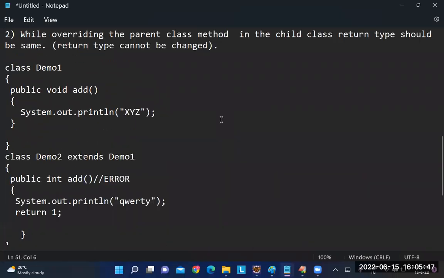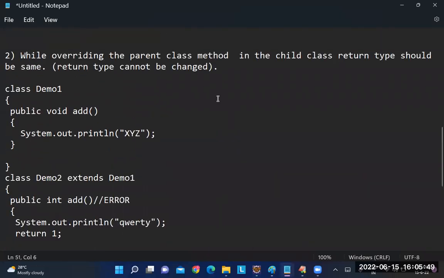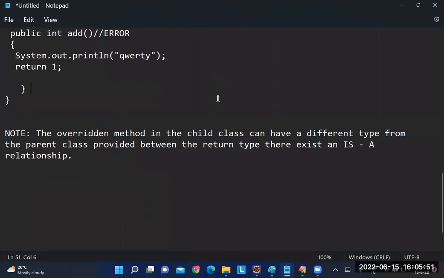What was the second rule? You cannot have a different return type. Still, you can break that rule provided between the return types there is an is-a relationship. Then how is this possible using data types?